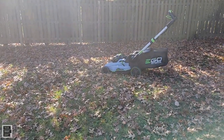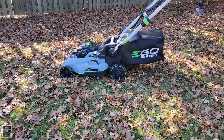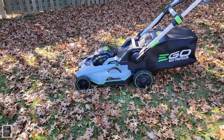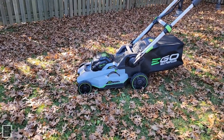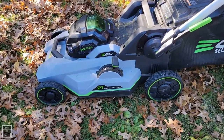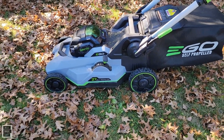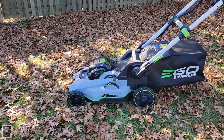So as you can see, I'm going to be starting off today with the 2020 and 2021 models. But later on in the video, stay tuned. As you can see from this picture, I am going to be also challenging the Select Cut XP with the high lift blade by trying to clean up a backyard that is so full of leaves. It's ridiculous. So let's get started.